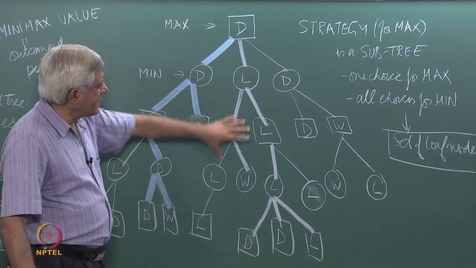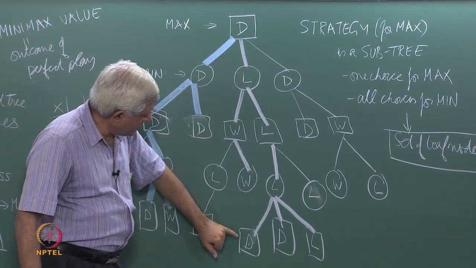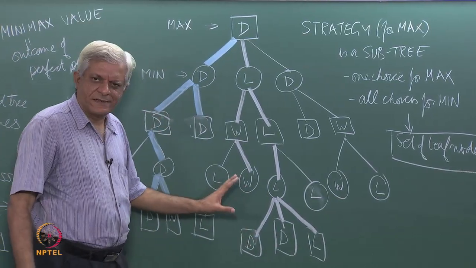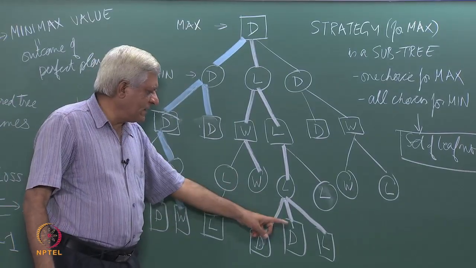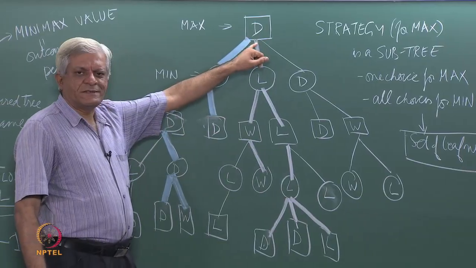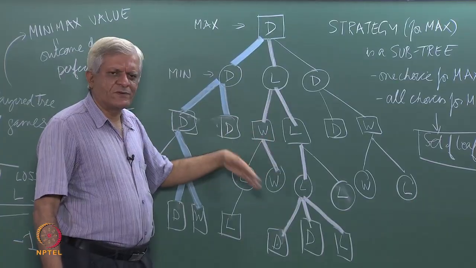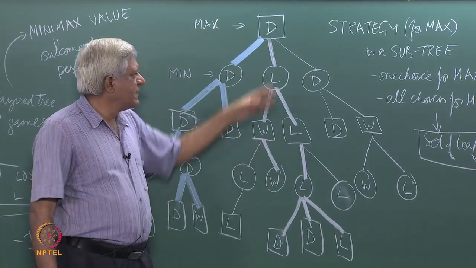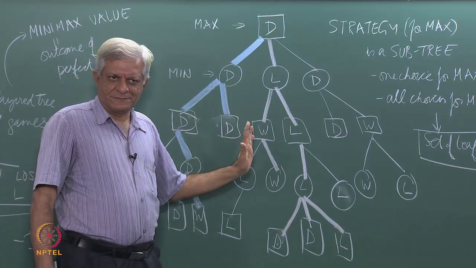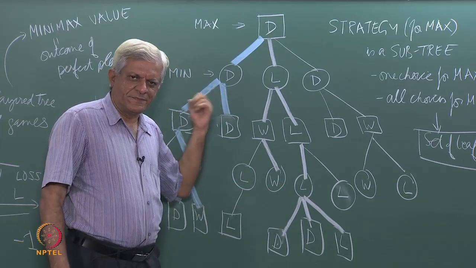If you look at this white strategy, the leaves have W, D, D, L, four nodes in the leaves, and the worst of them is L or -1. So, that is the value of this strategy. If max chooses this strategy, he will end up losing the game if min is perfect, because the choices that are left are only for min. So, if min is the perfect player, then if max chooses this strategy represented by this tree, then max will end up losing the game. And the value of the strategy is the lowest value of the leaf nodes.